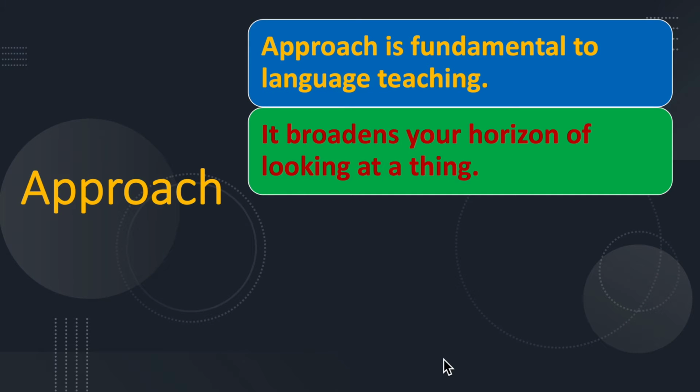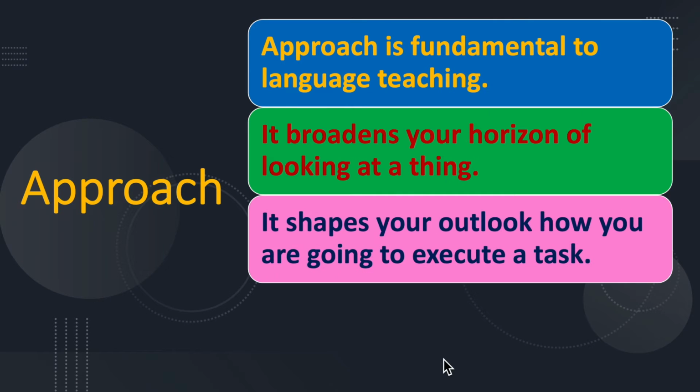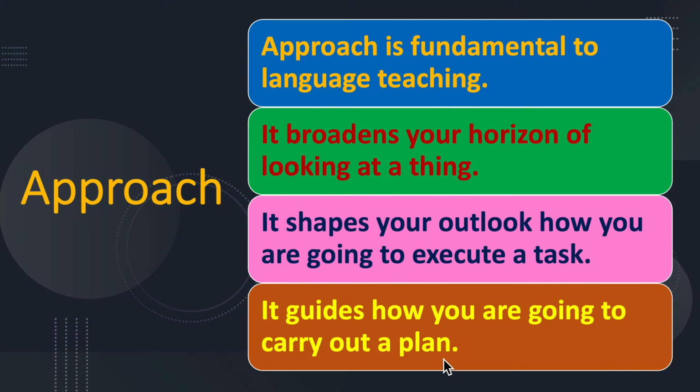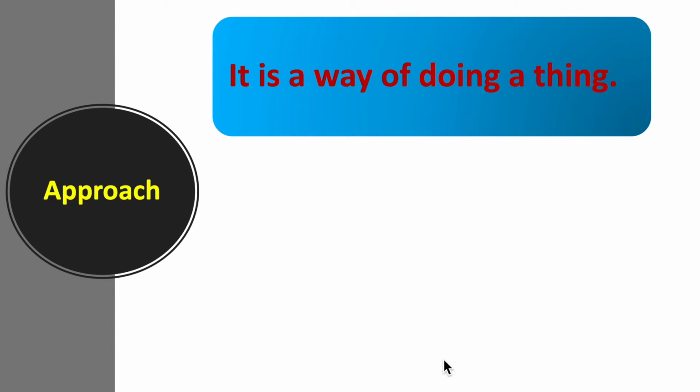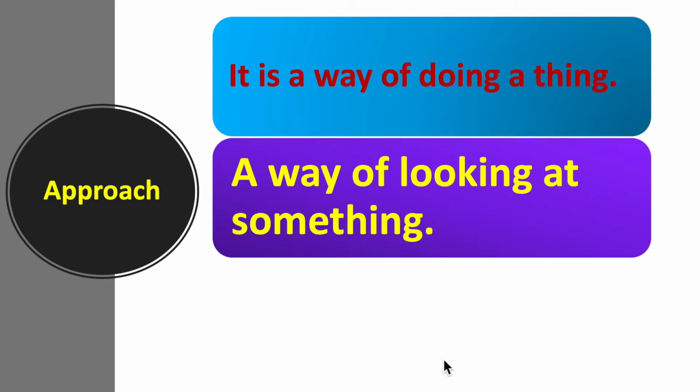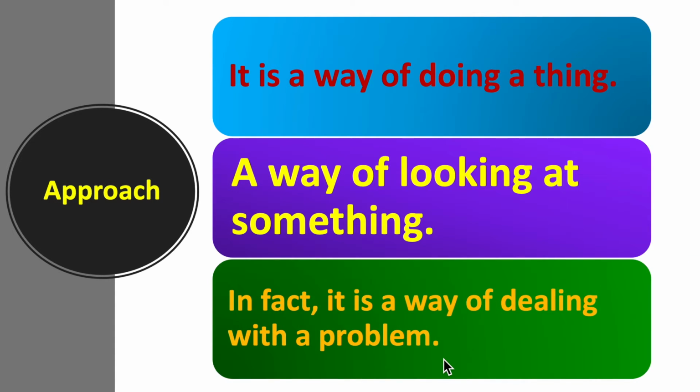It broadens your horizon of looking at a thing. It shapes your outlook, how you are going to execute a task. It guides how you are going to carry out a plan. We have some more information about approach. It is a way of doing a thing, a way of looking at something. In fact, it is a way of dealing with a problem.